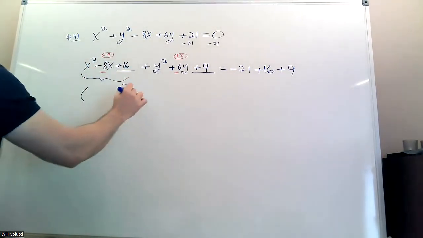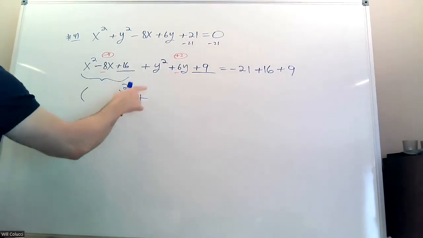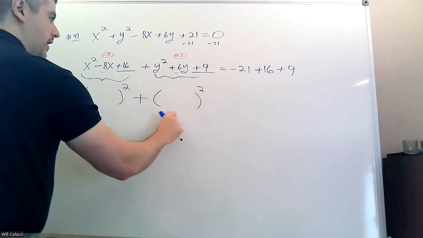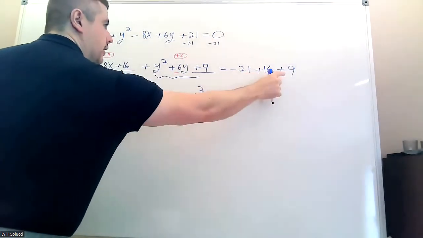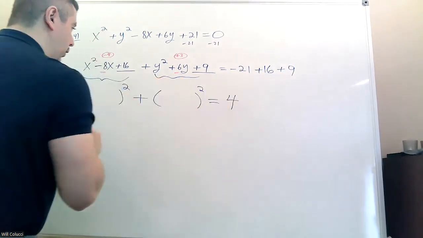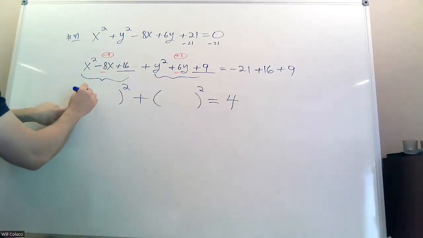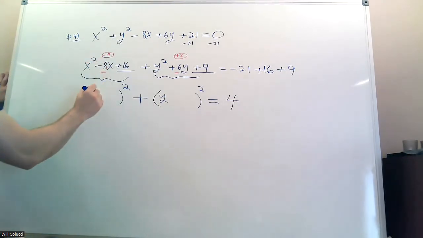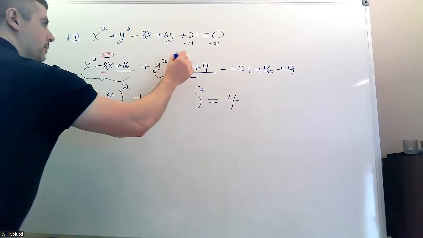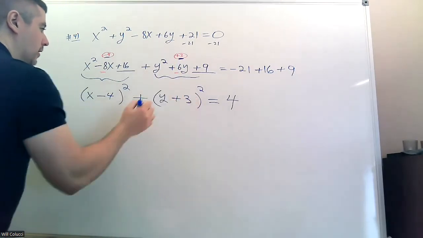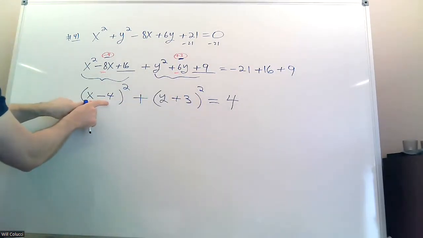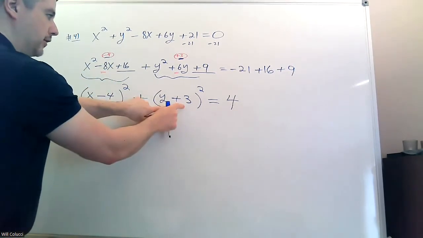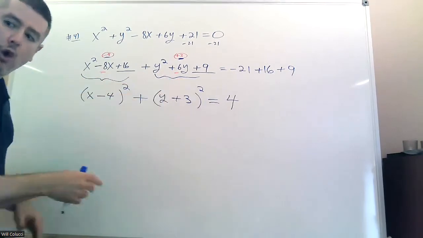So I'm going to write that. You put this big plus. This thing, you just built yourself a perfect square. It factors. Now there you get 25 minus 21, which is 4. So over here, you're going to have an x. You're going to have a y. Whatever number you circled goes here. Whatever number you circled goes here. If you were to multiply x minus 4 by x minus 4, you get this. If you do y plus 3, you get this. That's the whole point of this question.